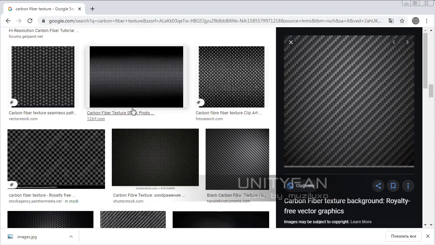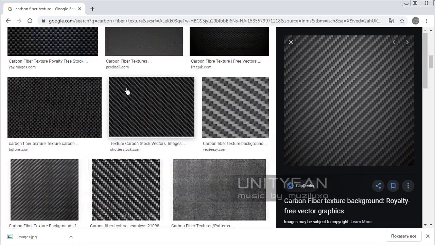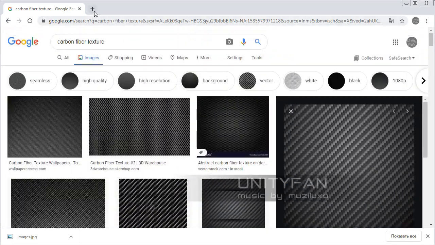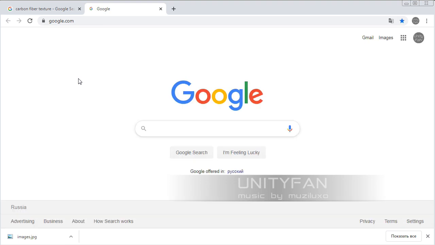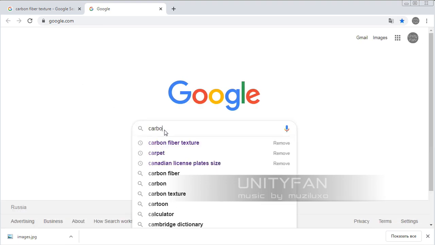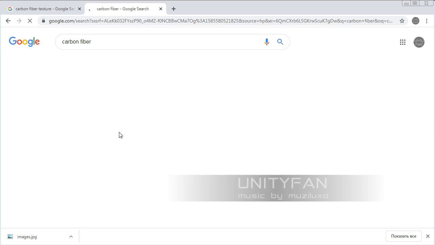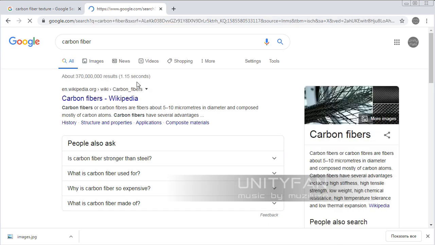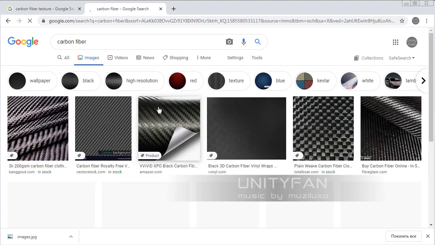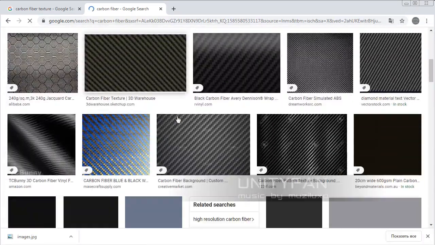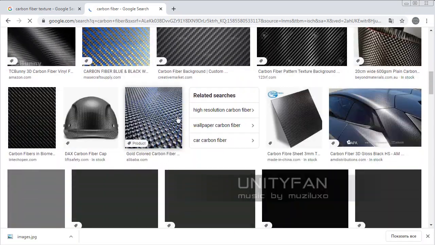Also, for better results, we probably have to find reference pictures, some good ones where you can actually see what the material really looks like.